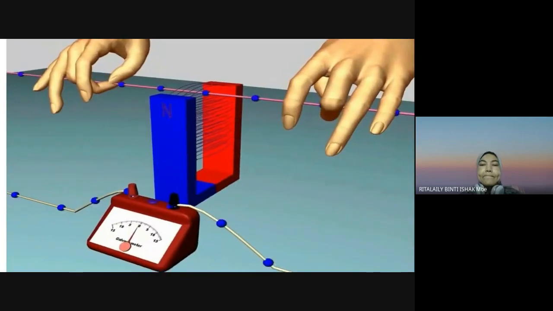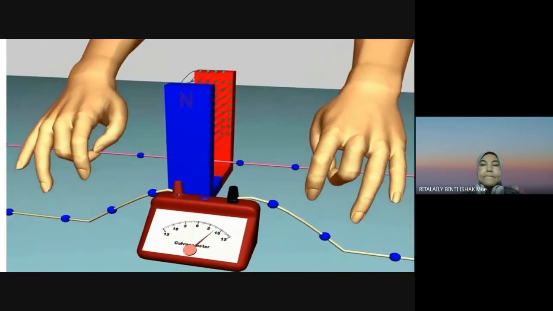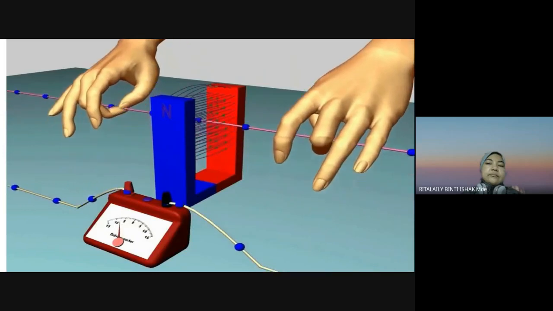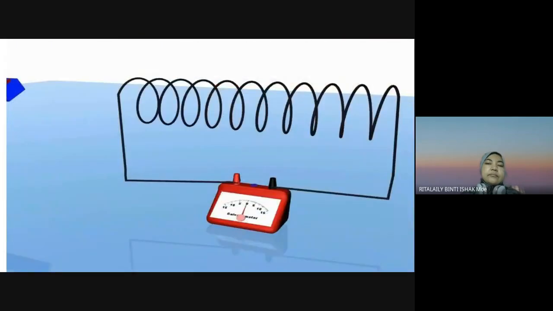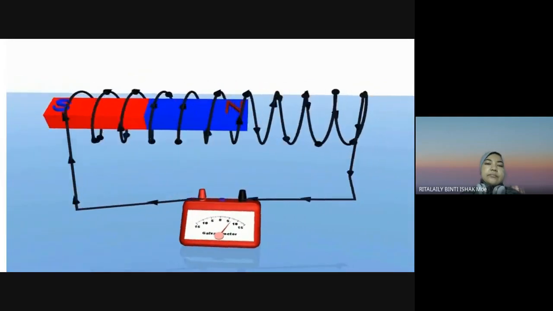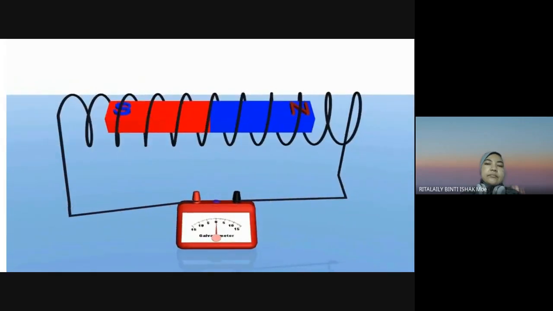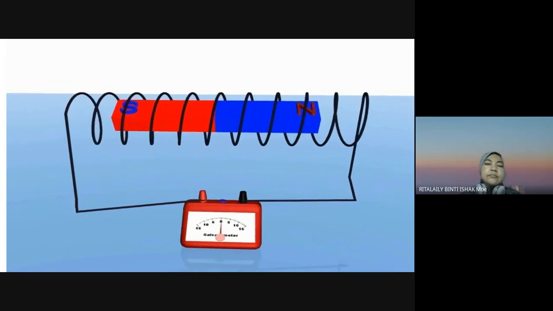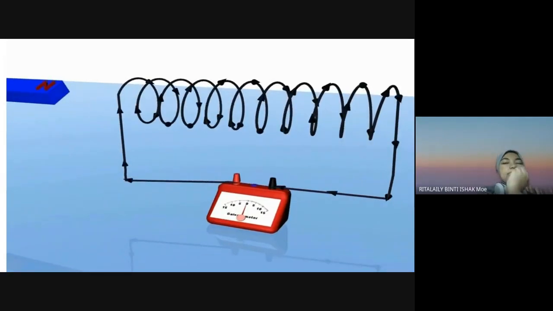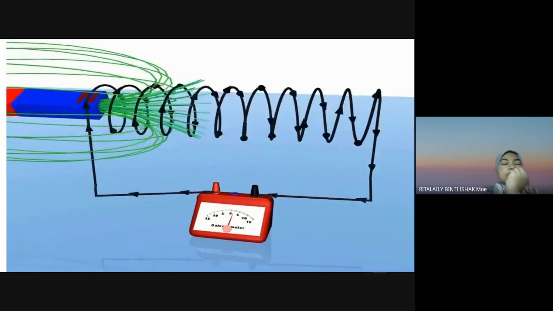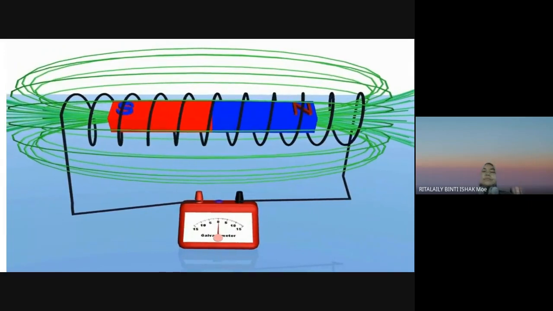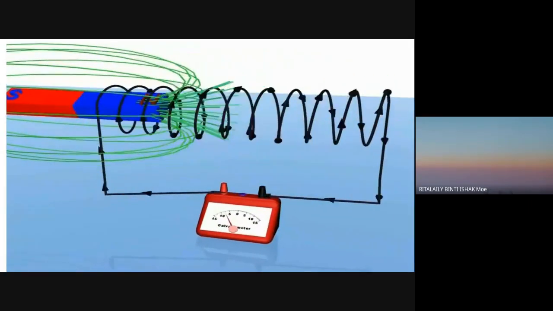The first part, we studied how an induced current is produced when a wire is moved, cutting the magnetic field lines of a magnet. Actually, this is not the only way to produce an induced current. If the wire in the form of a coil of many turnings is fixed and the magnet moves towards the coil, this will also produce an induced current. Reversing the motion of the magnet by taking it out of the coil will produce an induced current in the opposite direction. This phenomenon can be explained like the previous case, as the wire of the coil cuts the magnetic field lines of the magnet. But a more scientific and more general explanation must be discussed.